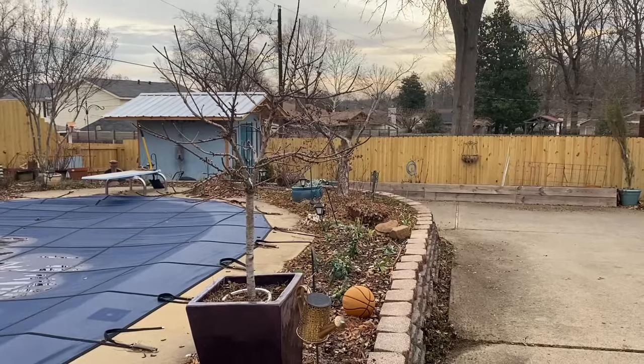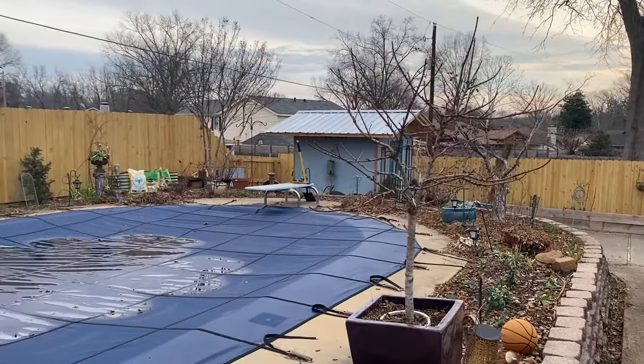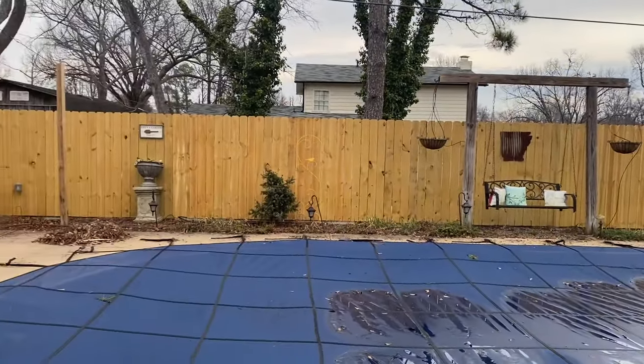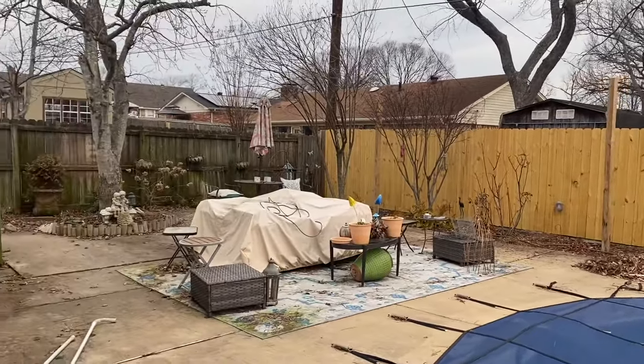Let's flip this camera around and we're just gonna do a real quick walk to give you a lay of the land so you can have a frame of reference for how the garden season is starting here at Horticulture Geek. And then we're gonna get into these projects here. All right, I'm just gonna do a slow pan around the garden here. So this is a very different garden in winter than it is in the summer.